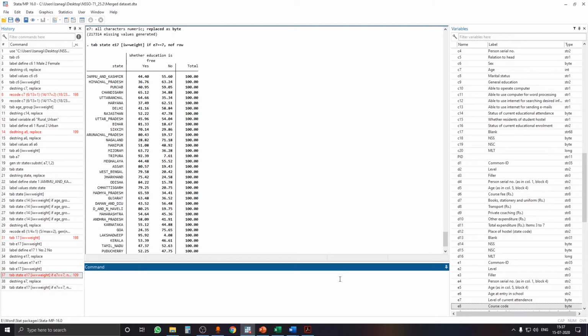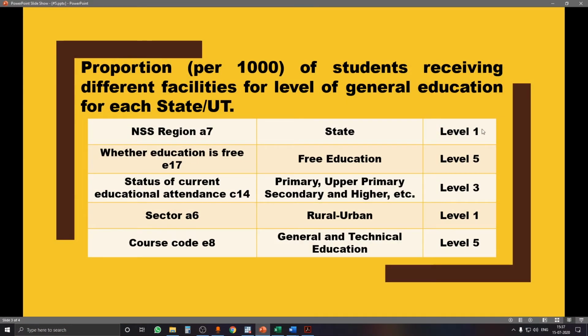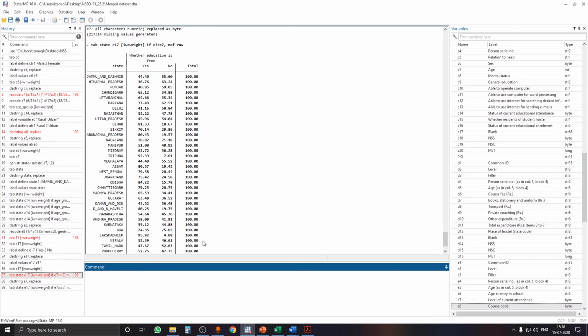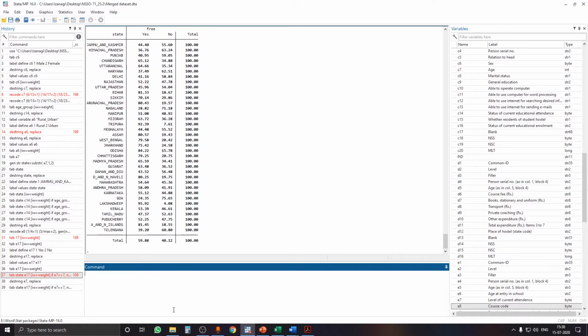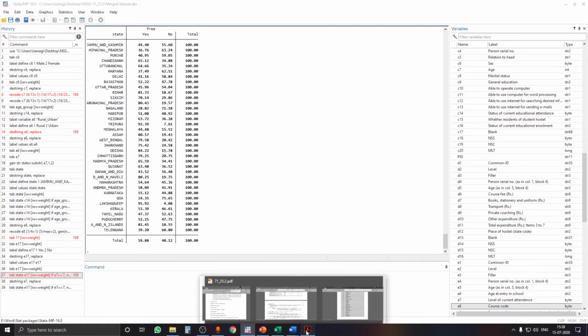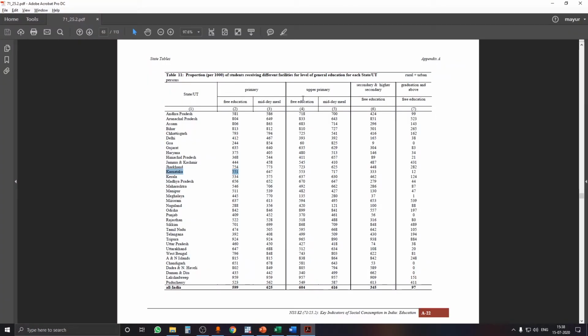And since in creating this particular file we have used level 1, level 5 and level 3 data, that means all these three levels are correctly merged. Similarly, if we want to check for upper primary, if we go to the NSSO report, this is primary. Now we want to check for upper primary.